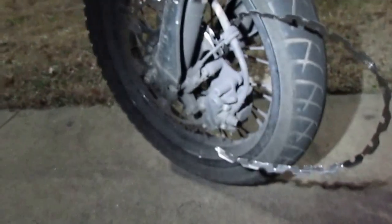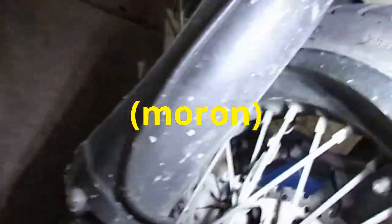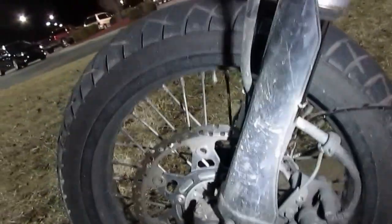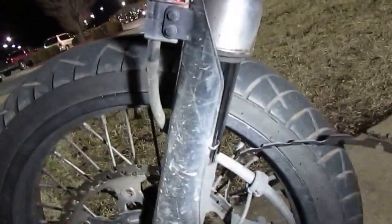Have you ever wondered what happens if you don't change your brake rotors in time? Check that out. I was coming out of a parking lot, hit the brakes, and it just snapped. I was wondering what would happen — I had the rotor at home, should have put it on by now. When that happens the metal is so thin it's just futile — just super thin sheet metal, can't do absolutely anything. I suppose if it got wrapped up in the spokes and got tied in a knot, that would be trouble.